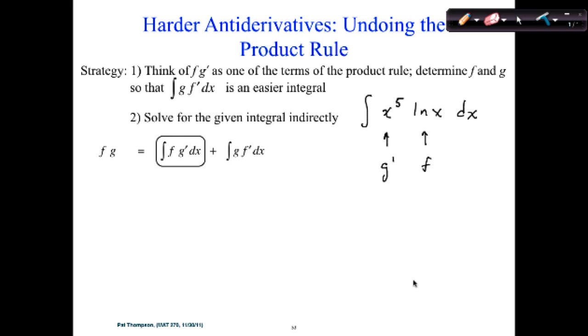So right off the bat, it's different, right? The reason the other ones took 5 times is because we were letting x to the fifth be f, and we knew that with every derivative, we would reduce the power by 1, and it would take 5 times to get it down to x to the 0. But right off the bat, it's different. So is this going to take 5 iterations, or what's going to happen? Everyone go ahead and do it. You're going to assign x to the fifth to be g prime, ln of x to be f, and see what happens. Go.